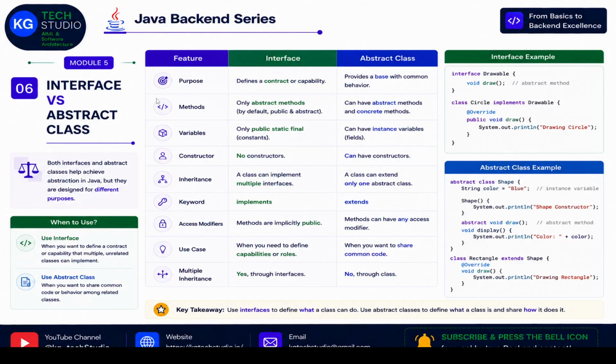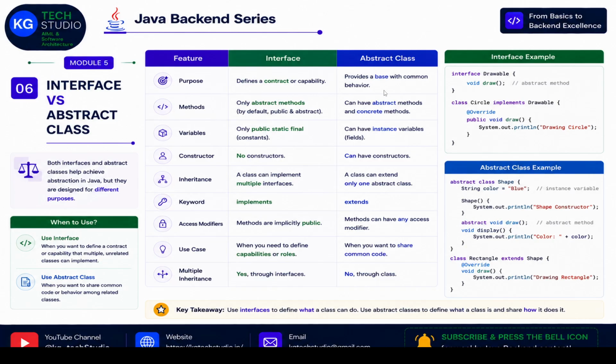What we have discussed till now, we have seen interface versus abstract class, and we have also seen the benefit of these things. So here you can see the purpose. The purpose is to define a contract or capability. So whatever the contract you have to define within your product, like if you have to provide the installation, then you can write it as an interface. If you provide the return policy, then you can write another interface. So based on these interfaces, you can segregate the functionality, right? Whenever you require, you can list out those functionalities on your product.